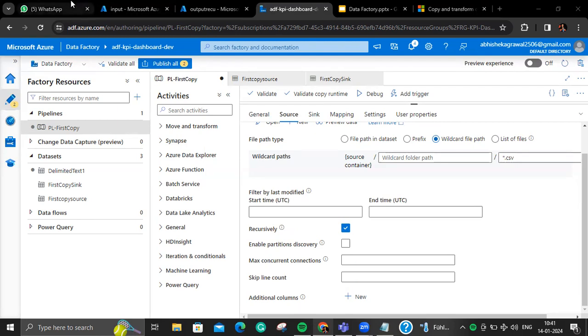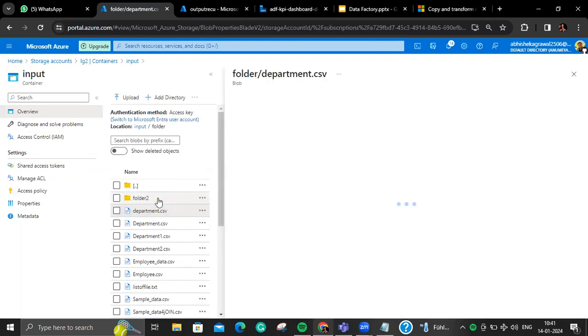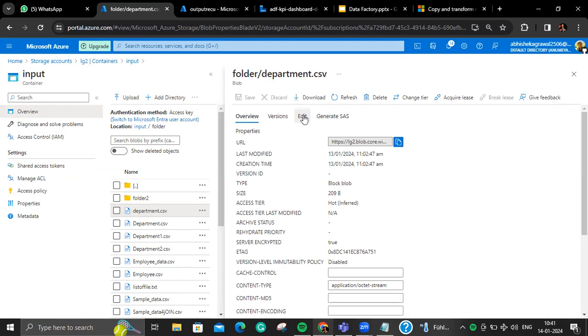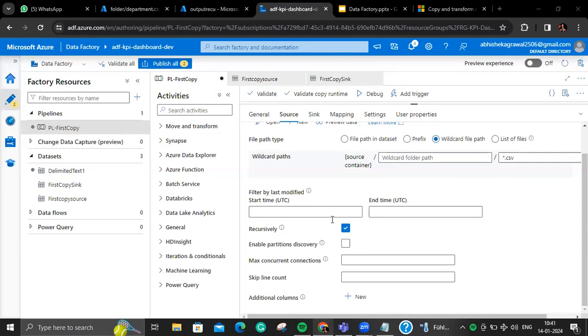So I want to introduce another column. For example, in this particular table, if I'm moving this file, after movement there should be one more column which holds my file name, department.csv. For that you can use this additional column option with mapping.